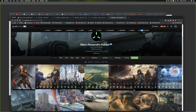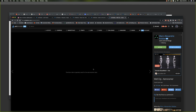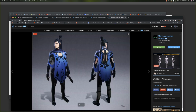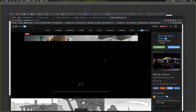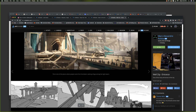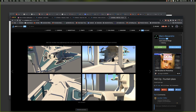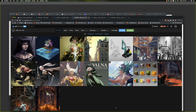Mark Alexandra here, he's doing a lot of that as well. You'll see he will build up a body or a series of character illustrations, right? Again, it doesn't matter if they're loose or really tight. The quality and the design information is all there across his lineup, and then you can see these characters are directly tied to some sort of cinematic environment shot. And with that cinematic environment shot, they have some nice alternative breakdowns, which is just great. So it shows a nice comprehension of what he's trying to show. It's selling me, the viewer, on his idea. And that's what you want to do, right? That's the goal with a lot of portfolios, is just to convince the viewer, heck, even potential employers, of your ideas, of your worlds, of your illustrations.